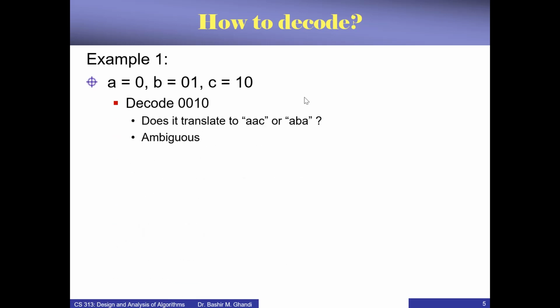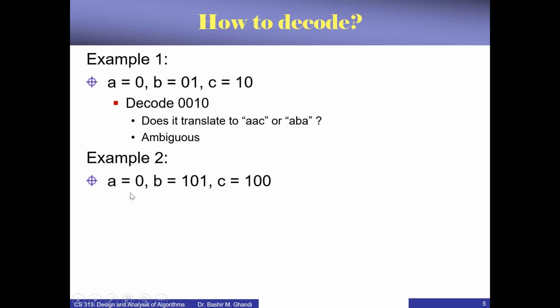And now suppose we want to decode this sequence, 0010. You will see here that there is some ambiguity. For the first 0 there is no issue, it's going to be A. But the next 0, is it for A, or is it supposed to be considered together with this 1 to be B? This is the issue. So are we going to get AAC or ABA? Obviously there is an issue here. When assigning the code words using the variable length, we must make sure the resulting string can be decoded back to characters.